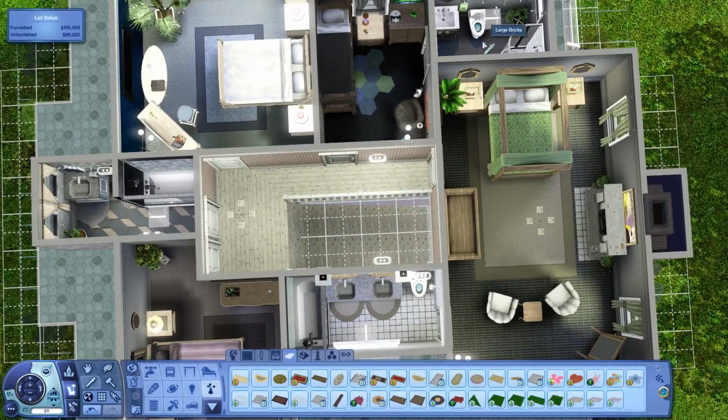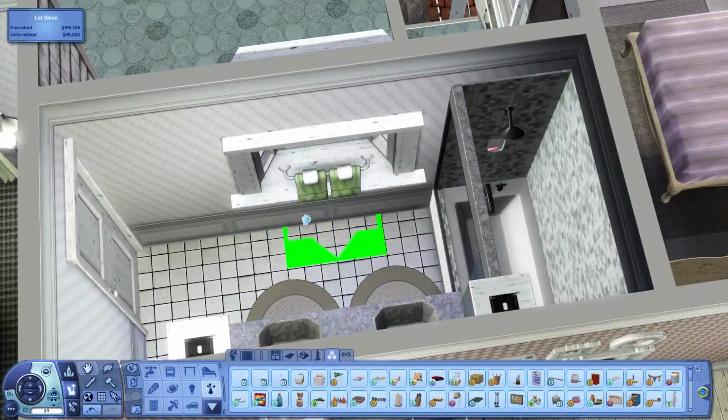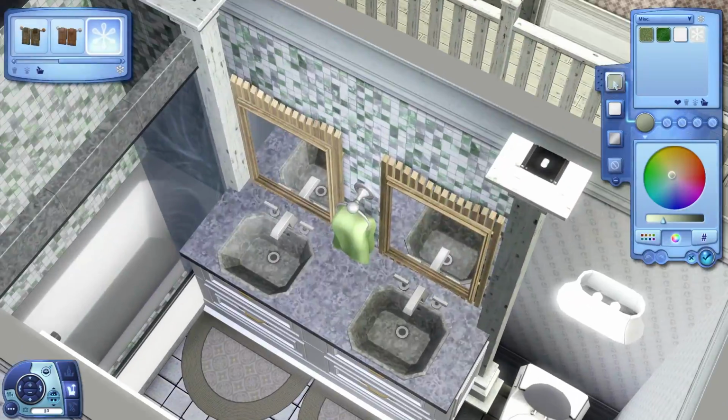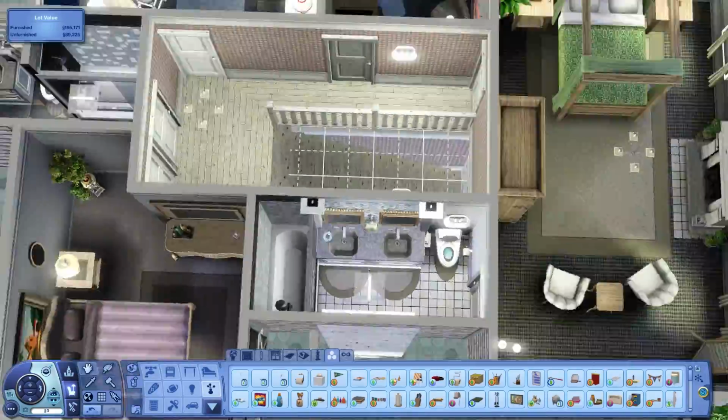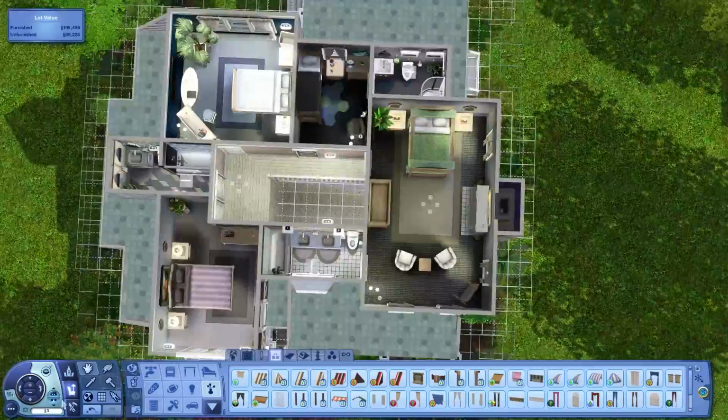So there you go. Got some not tile. What am I talking about? Well, there is tile in here, but I meant to talk about the rug because I was putting in the floor mats. Got some floor mats and also some of those towels there on the walls. So that's cool. Yeah, so there you go. That's the master suite done.